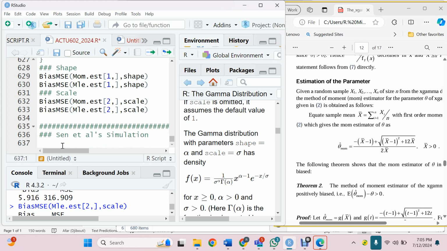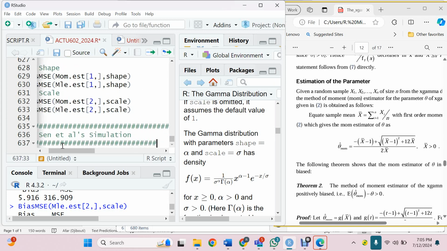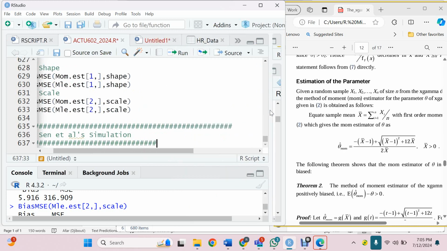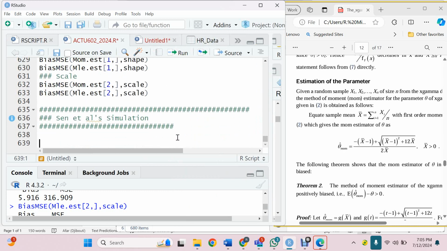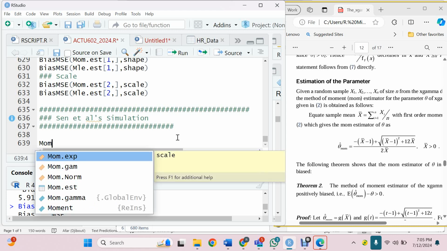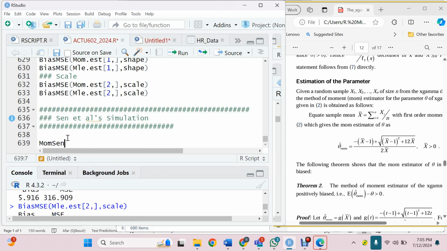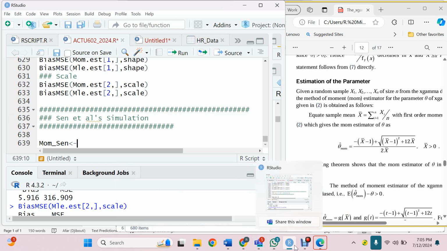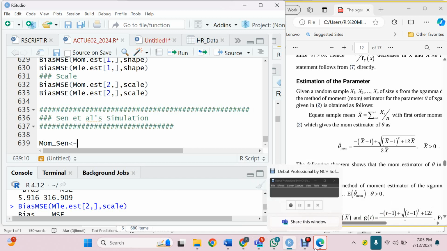The first one has to be the moment estimator. Let's call it mom Sen. Then I need to share all of them simultaneously. Just a moment.